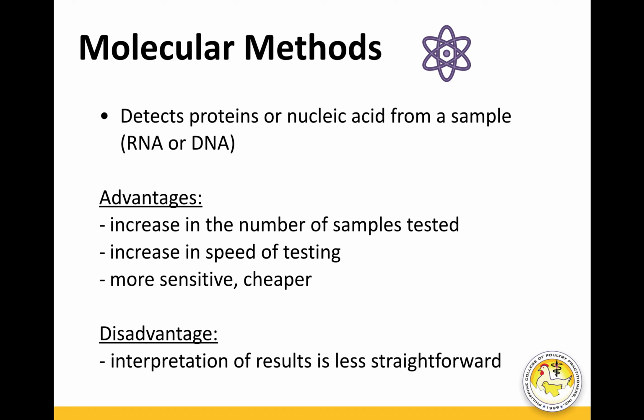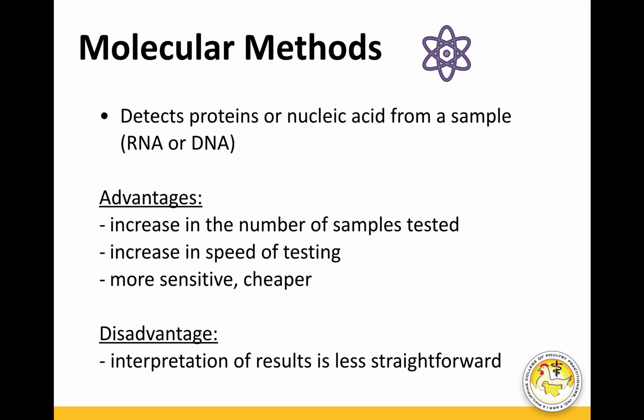The advantages of the molecular methods are actually quite a number, because there is an increase in the number of samples that you can test. There is an increased speed in testing, in a matter of hours instead of days. And typically it's more sensitive and cheaper than the classical method of isolating and characterizing a pathogen.